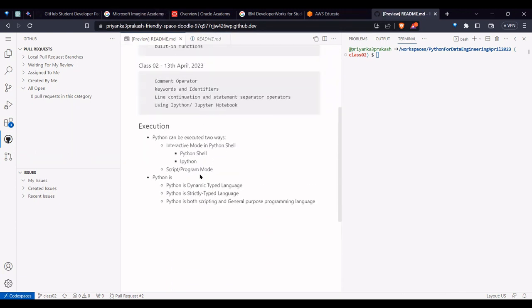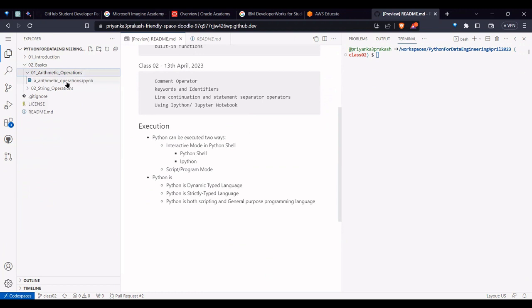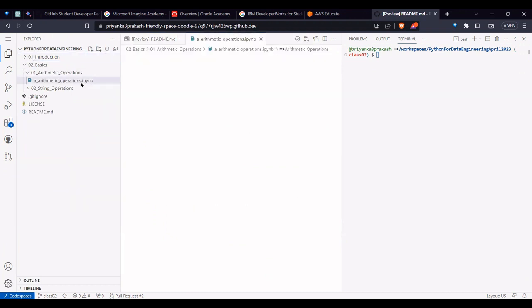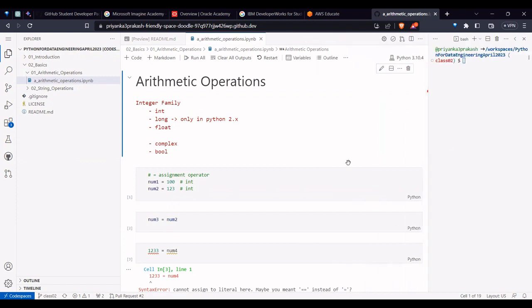If you go into detail, we have started on the second thing also. If I click here, the first tab is the files tab. I have worked on arithmetic operations. Till then, I worked on .py files, but for the first time, I worked on .ipynb, meaning Jupyter Notebook. IPy means IPython Notebook, which is only for Python, but slowly they renamed it to Jupyter to say that they want to support other languages also. But in Python, as we are working, we need not worry about the others. This is how it works.